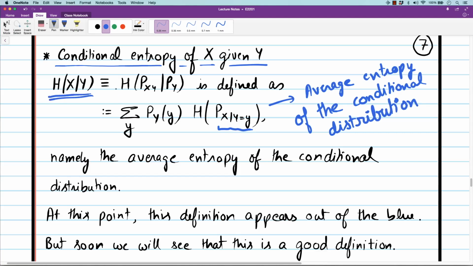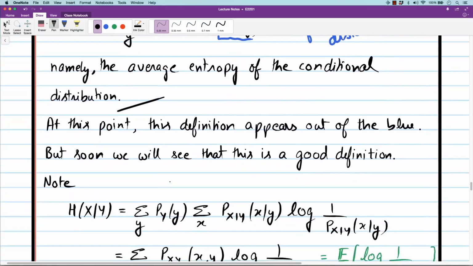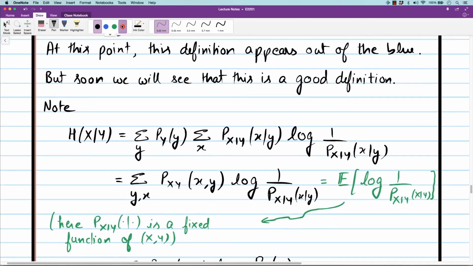But as we have been saying for entropy, we write it in this form as a shorthand, but actually it's a function of the joint distribution. So this is perhaps a better notation: P of XY, the joint distribution, given P of Y, the conditional distribution. So namely, this is the average entropy of the conditional distribution. Yeah, that's what I wrote here. So this definition is something that I've just pulled out of a hat, and I've just given it to you. Is there any reason to believe this definition? We'll soon see that this is actually a very good definition. In fact, we'll build up quite a bit on this definition in this course.